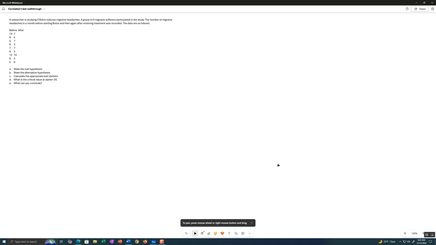And I'm going to do some walkthrough of problems. And for this video, I'm going to walk through the correlated t-test. Correlated groups t-test, which most commonly presents itself as a repeated measures design with two groups. And traditionally, this is before versus after. These are two groups, two measurements, but generally the same person in each of the before and after conditions.